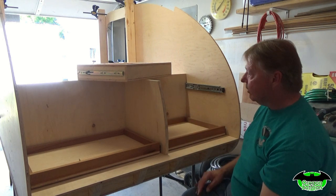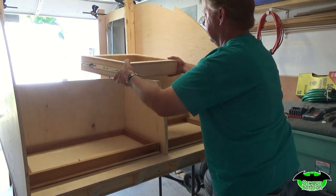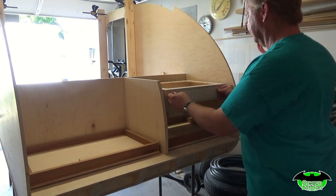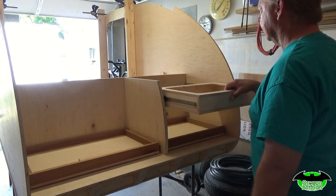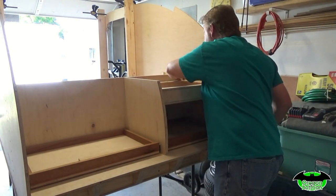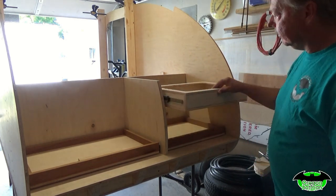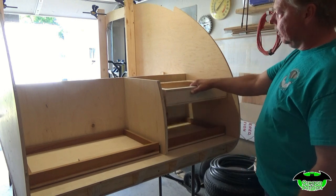And yeah, so let's go ahead and put our box in, and then we'll set the stove in and we'll see what that looks like. Nice clearance alongside the back. Nice. All right, now we'll set the stove inside and get an idea of what our clearance looks like. We'll pull our stove out.